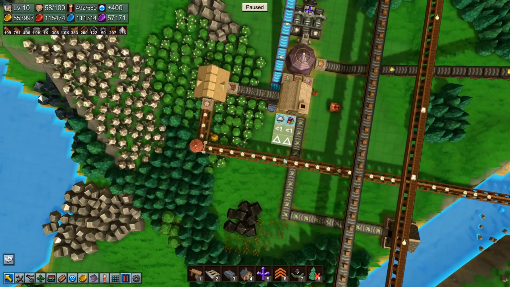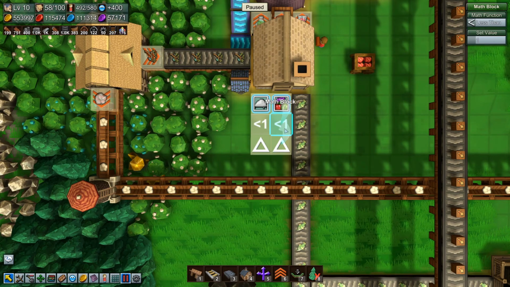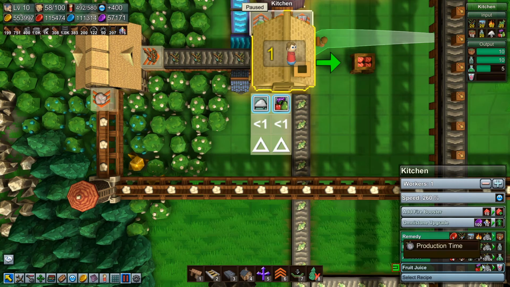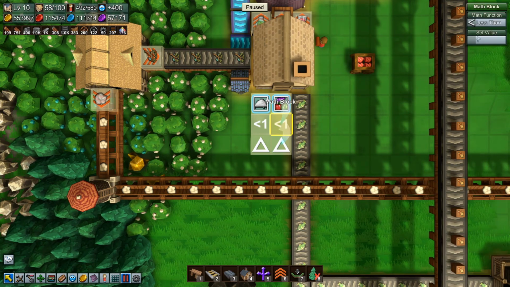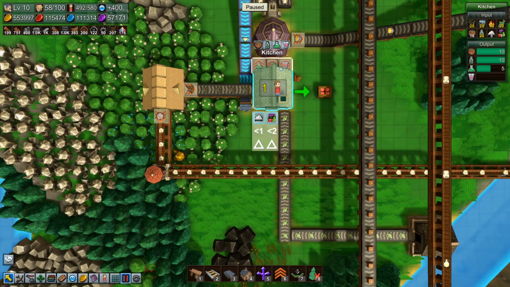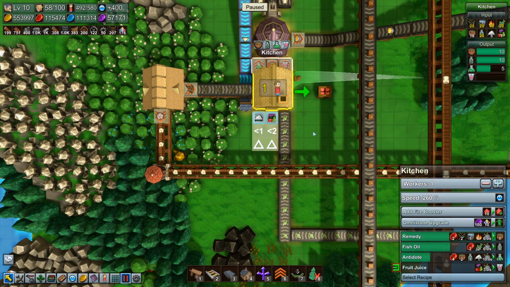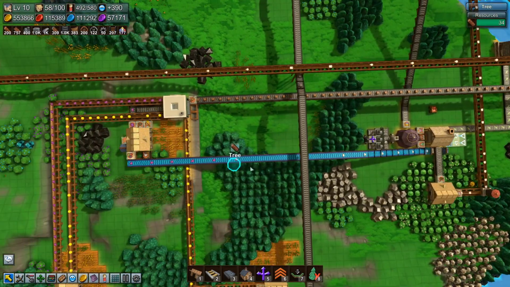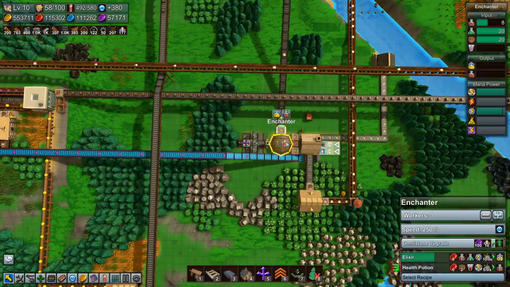Oh, yeah. This is a mistake that I made a couple of episodes ago as well. If you set this to less than 1, so it's got to get to 0 before it will turn on, but it requires 2 of an item to produce something, it may balk up like it's done here and break. So this needs to be set to less than 2. So if it ever ends up less than what I can do, then it'll do it. If it needed 3 sugar, you'd have to set it to less than 3. So yeah, no, it worked on its own. There we go. That would be why the jam stopped working. Okay, that's fine.